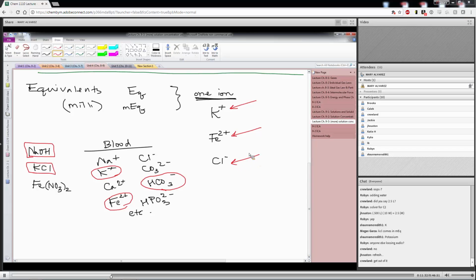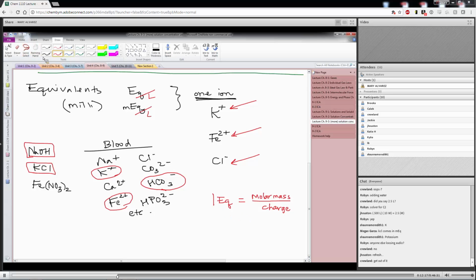All right, so here's the equation that you need to know. One equivalent of anything is going to be the molar mass of that thing divided by the charge of that thing. Essentially that gives us what we call equivalence. In order to call this concentration, we're going to report something like equivalents in a liter, or milliequivalents in a liter or in a milliliter. But this is just a way of representing the amount of solute by using the equivalence.